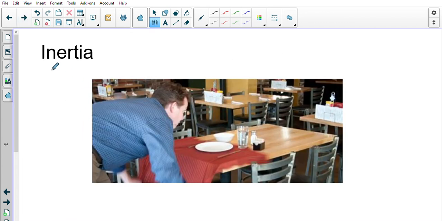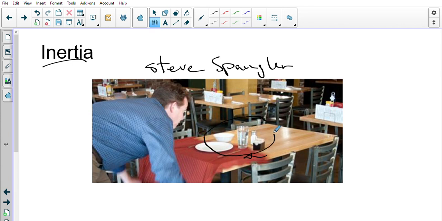All right, inertia. This is a fellow named Steve Spangler. And if we were in class, I would probably set something up like this as well on the table at the front. I've got a piece of cloth. It's an old flour bag piece of cloth. And I've got some things I've put out onto there. And then I'm sure you've seen it, where the person who does this gives a sharp tug on the tablecloth. And these objects remain where they are.